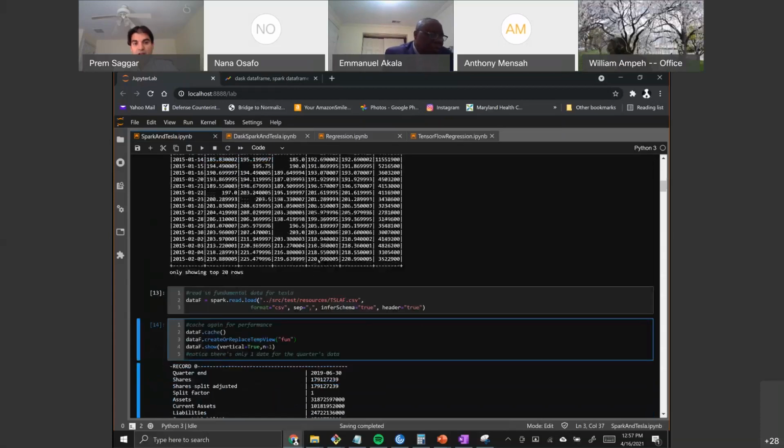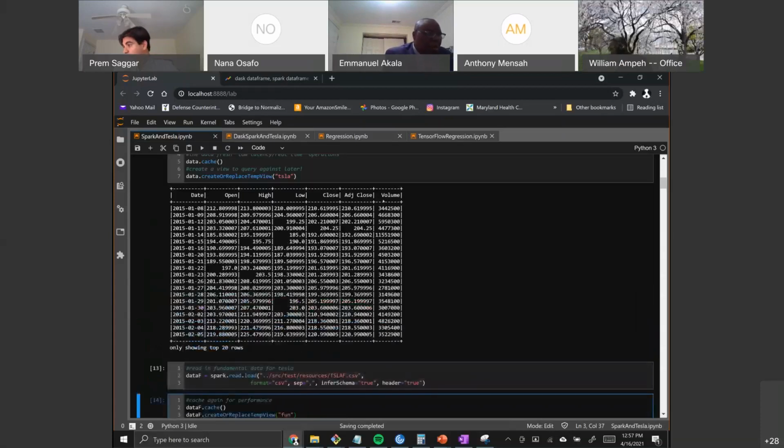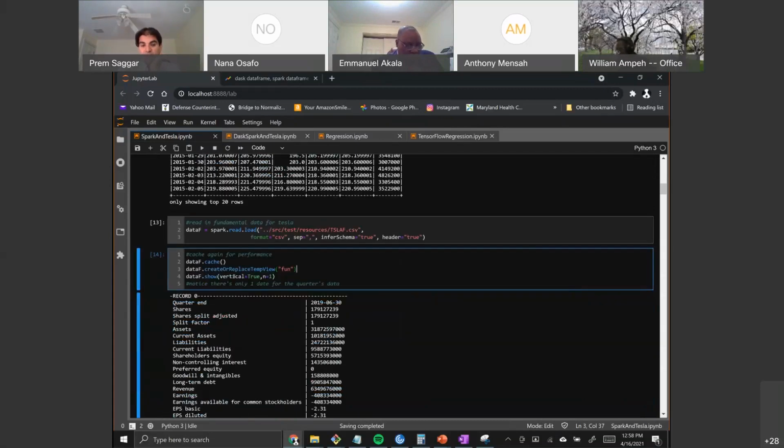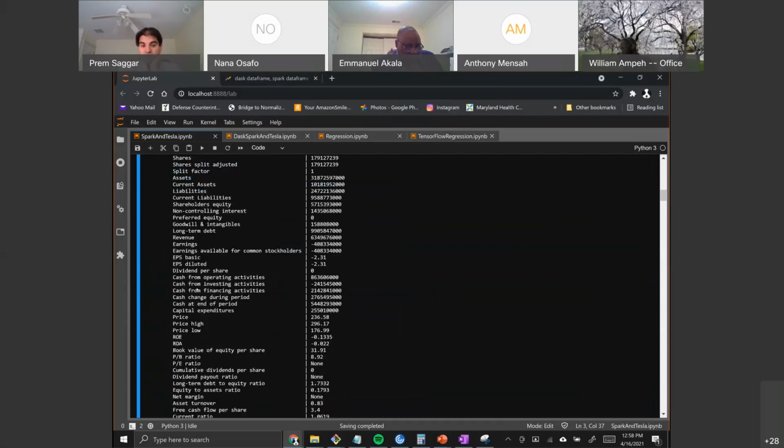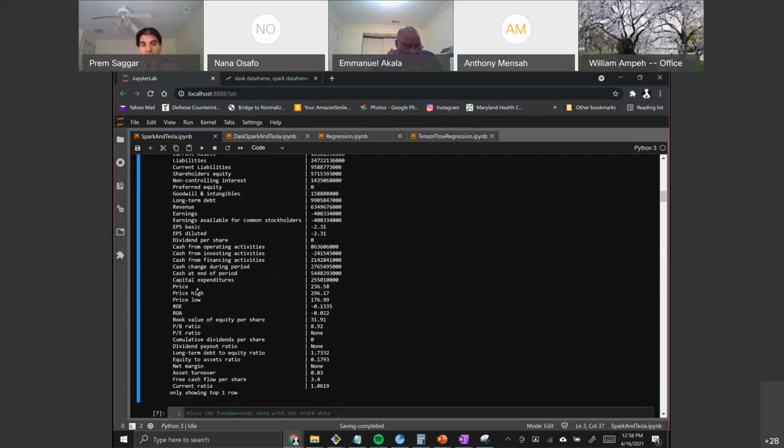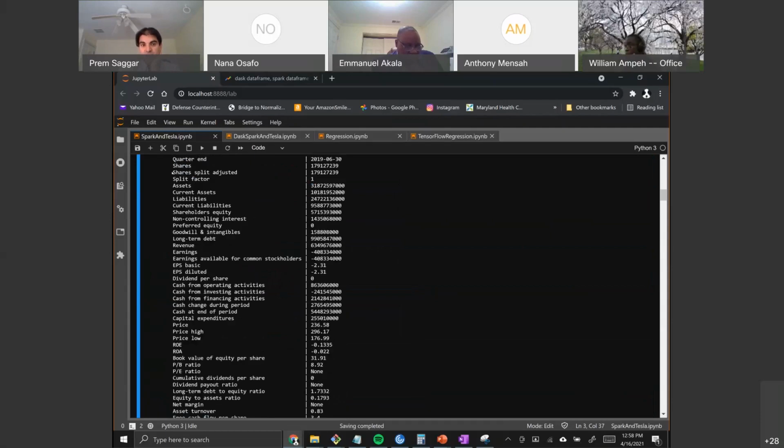But what happens if you had 100 or let's say 50 columns? You'd be paging off to the right. And they both like to do this ellipsis thing, so you would get the first 7, then an ellipsis, and then maybe the last 7. And then you're wondering where everything is, and you have to set parameters to get at it. To avoid that, you can say vertical equals true. That gives you all the columns vertically, so you would have seen this horizontally, but now you can see it vertically.